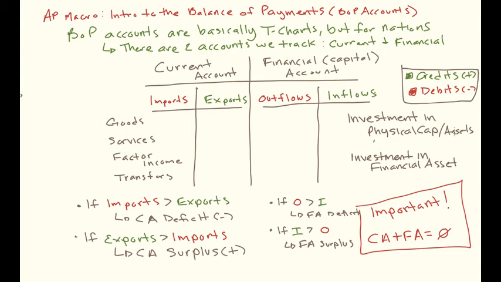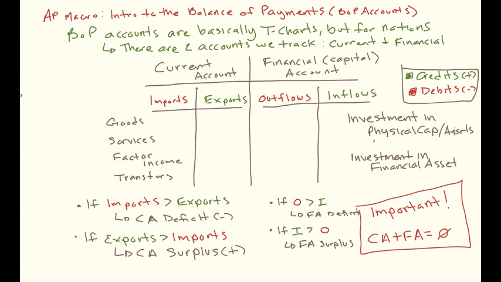That means it's very, very simple to do balance of payments for the AP exam because I only have to know the balance of one half and I automatically know the balance of the other. So essentially, you're always going to have a surplus on one side of the account and a deficit on the other, and the deficit is always going to be equal to the size of the surplus. So if the United States is currently running an $800 billion current account deficit because our imports exceed our exports, we can expect to be running an $800 billion financial account surplus as the inflows will exceed our outflows.